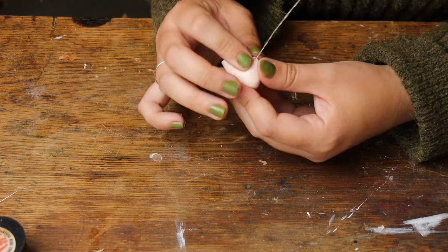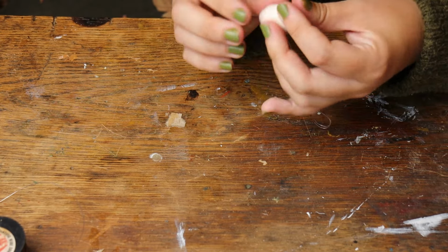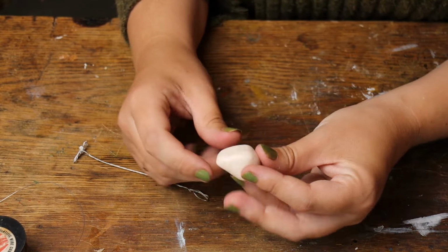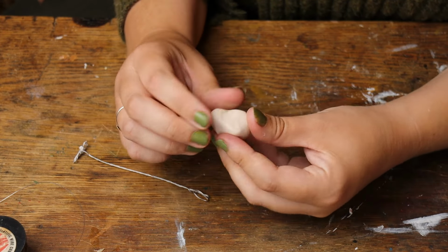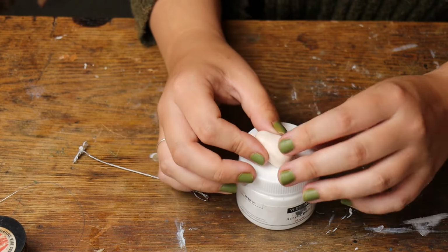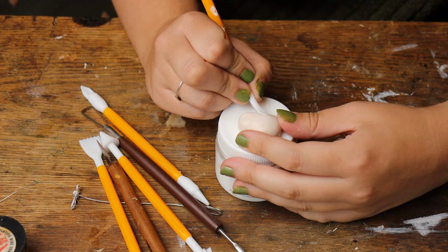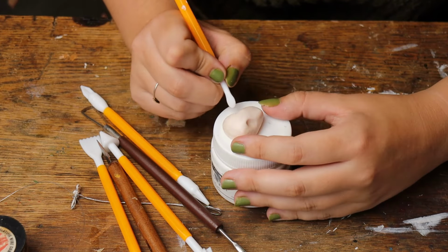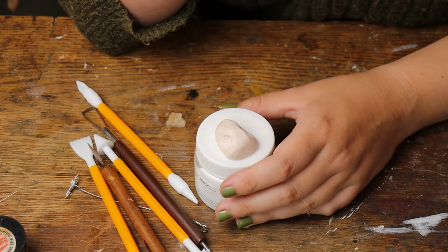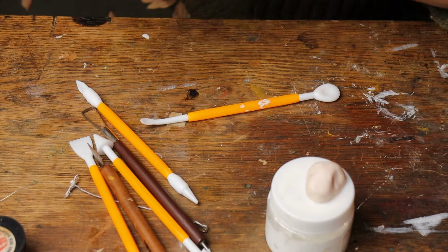Oh, this is difficult. Okay, let's just make a frog. Frog shape. It's a shame I don't have a 3D model here to fight against what I think a frog looks like in my head and what a frog actually looks like. I might need to look at some more reference pictures.